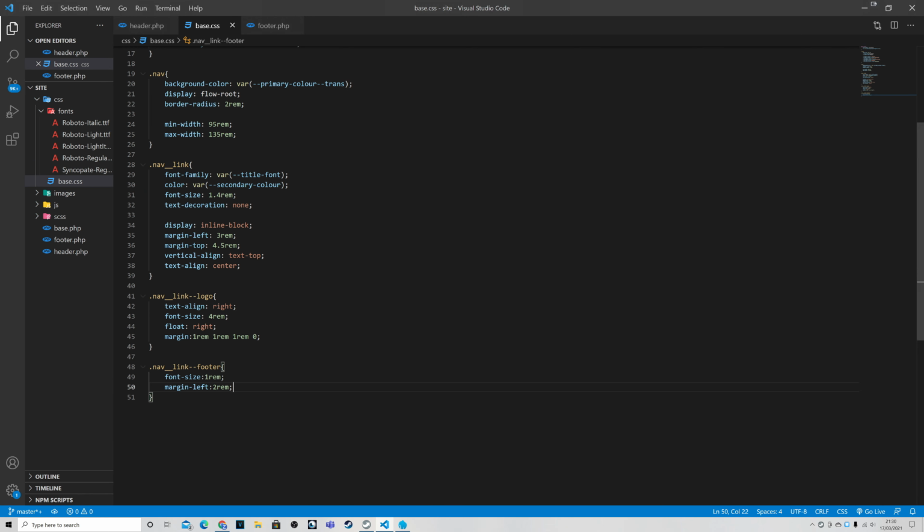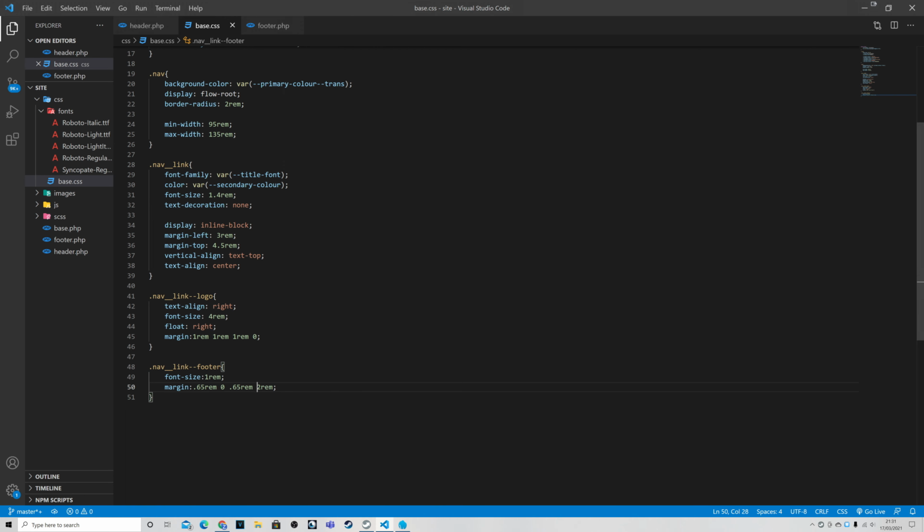Now, we've already done a margin code here, so rather than starting to write top and bottom rules, we might as well just modify this one to margin and then use the top right, bottom left rule that we've done before. Now, some of you might note that at this point, you can't have a 0.65 rem since 0.65 of 10 will be 6.5 pixels and you can't have half a pixel. However, we'll leave it like this because number one, the browser will naturally round it up for us. And secondly, if we decide to change the size of our font, this will still ensure we get a very nice margin in there.